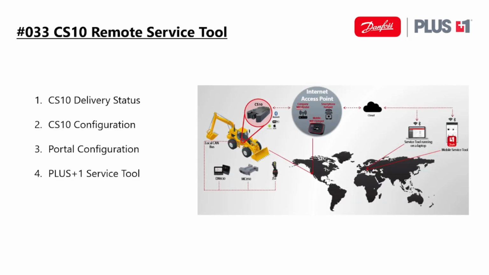In the following, I would like to highlight the advantages of this remote maintenance tool using the CS10 features, and show how quick and easy it is to set up a new CS10 and establish a remote connection to a computer. We will start by opening this box and configuring the CS10, making the settings on the CS10. Then we will move on to the portal configuration, and at the end you will have a remote connection via the PLUS+1 service tool.